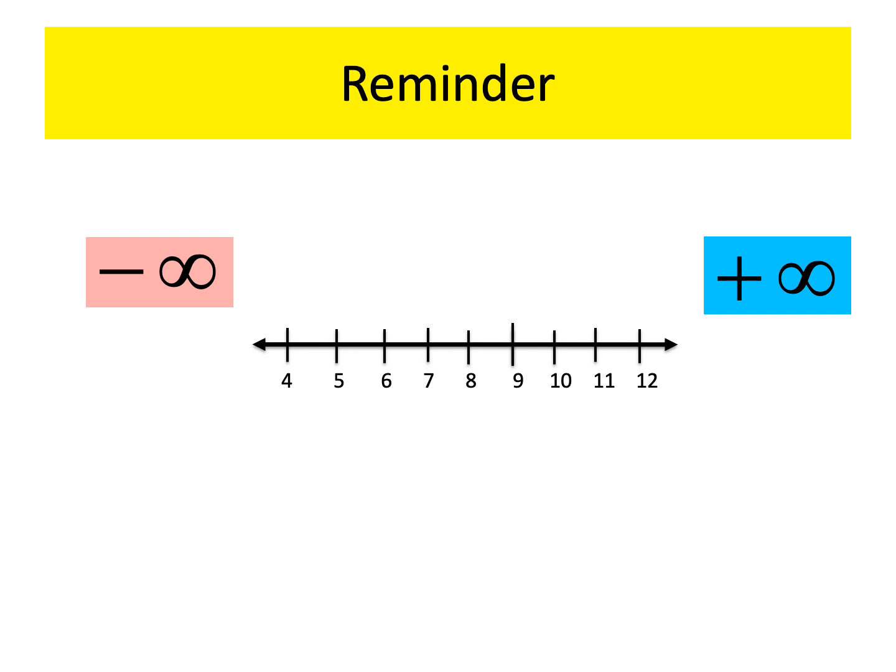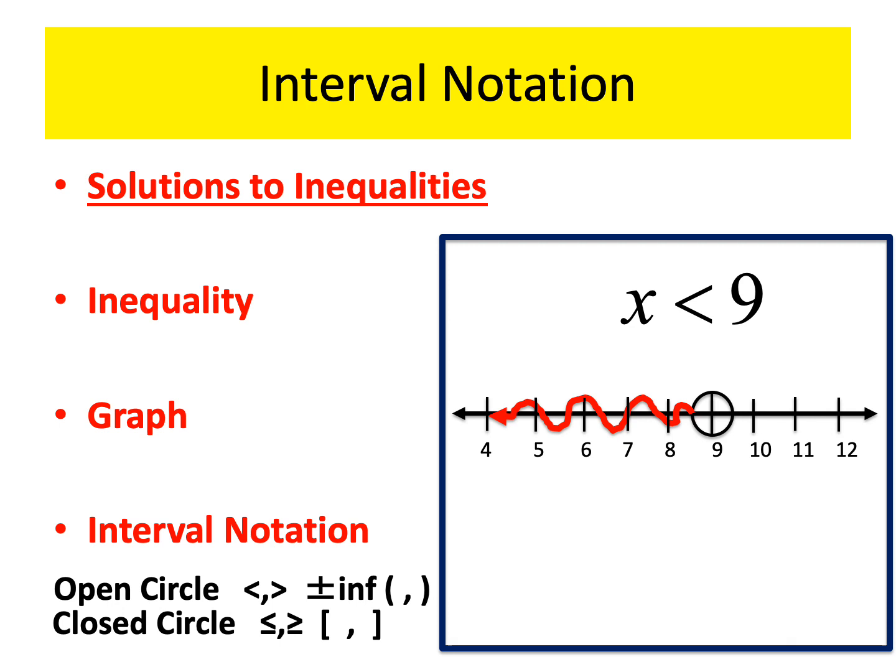Okay. So we're just going to jump right in. I'm going to show you how this works. This was the example I gave you before. There are two results to a solution. One says x is less than 9, and the other one with a graph says x is less than 9. And you've done both of those. So here's how interval notation works. Interval notation will say exactly the same thing, just with brackets, parentheses, and positive and negative infinity.